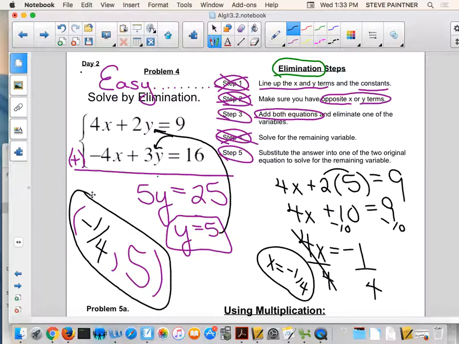Okay, why was it easy? Everything was kind of done for you. Everything was pretty much done for you. Step 1 was done. Step 2 was done. Step 3, by step 3, you actually had to start working. Add both equations. You had to work. This was considered one of the easy ones. I'll put one of these on the quiz. One easy one. Okay, then they get harder, and here's why.